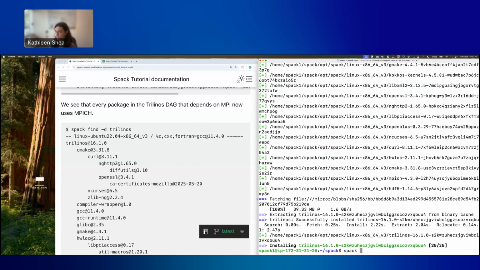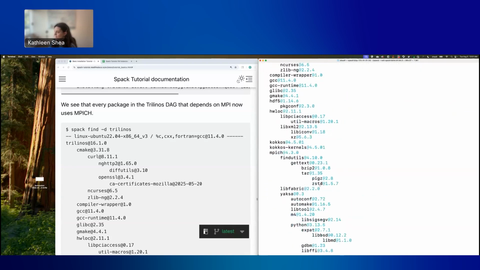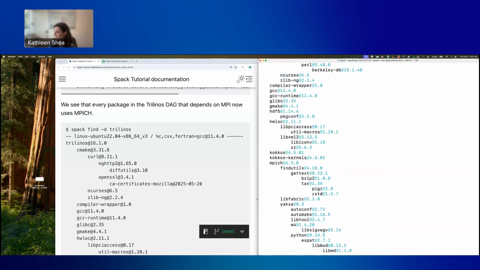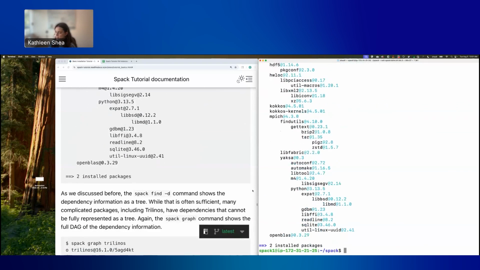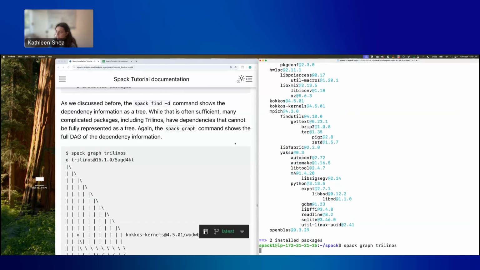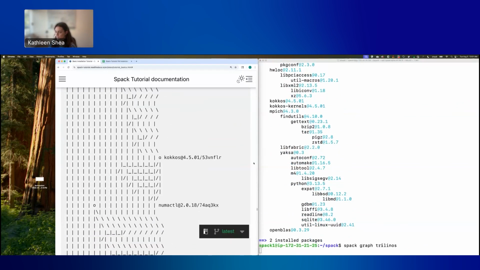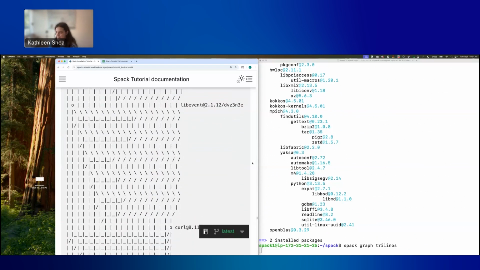So let's start again with spack find -d trilinos, where we can see mpich is being used, or also spack graph trilinos, where we can also see all that dependency information and where mpich is being used, and just how complicated all these dependencies are.